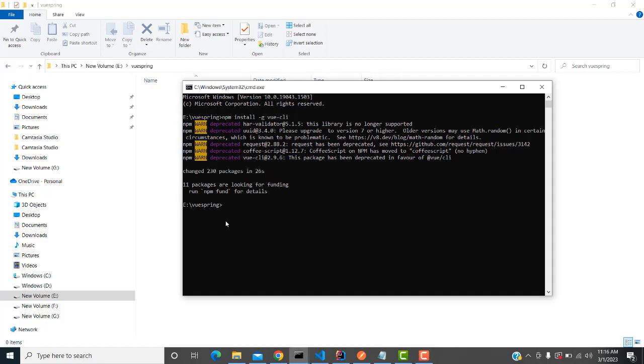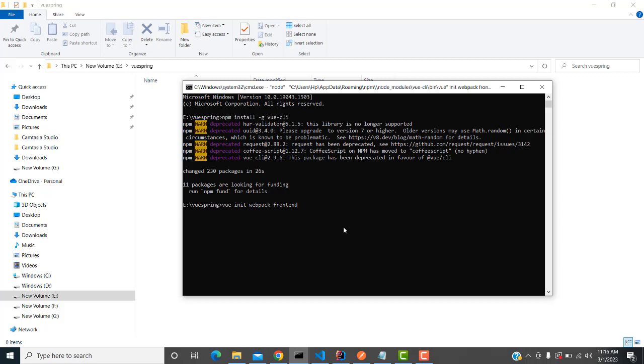They install successfully. Now I'm going to install this one: init webpack. You can give any name here. I have given front end. You can give any name, relevant to your application. If it is a student management system, name it front end student management system, like that.